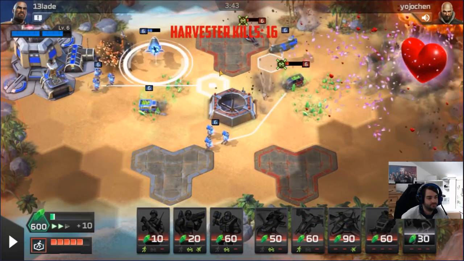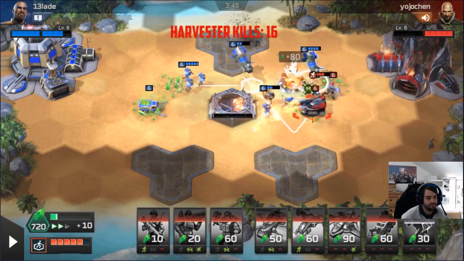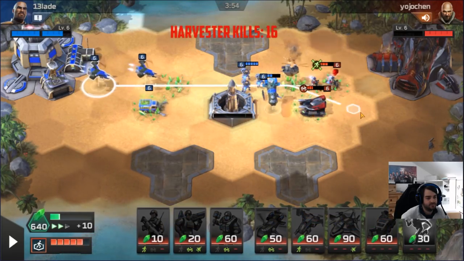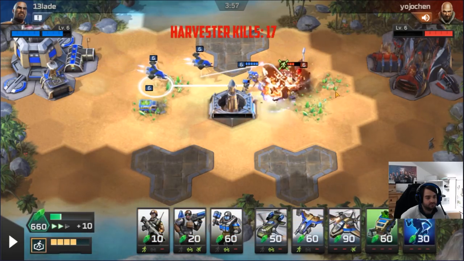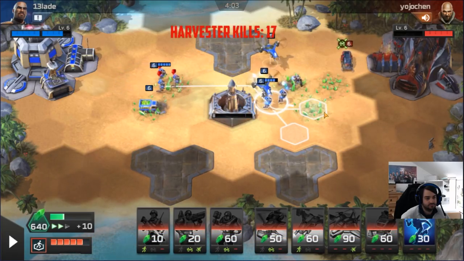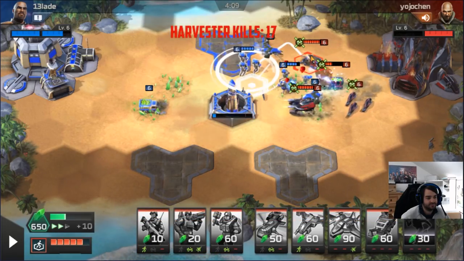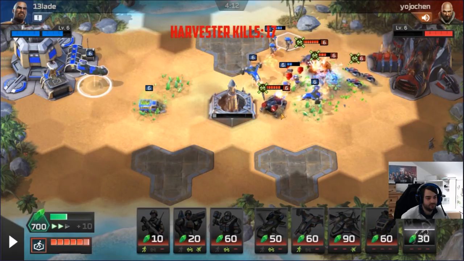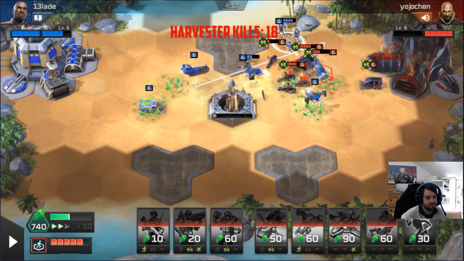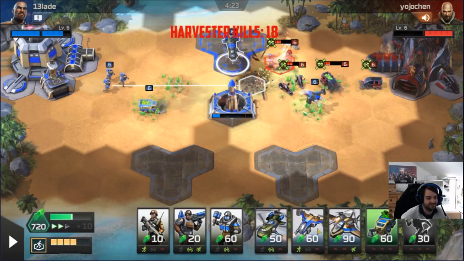Unit ready. Unit lost. There's one more. Unit ready. Unit lost. Unit ready. Unit lost. Oh man, this guy's a glutton for the punishment. Unit ready. Unit lost. Unit lost. 4 minutes of harvester killing.